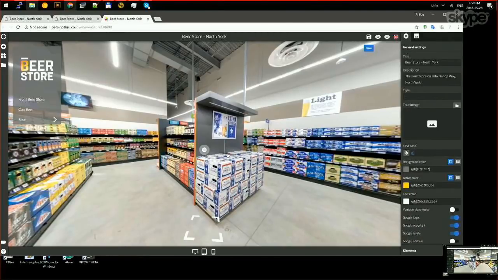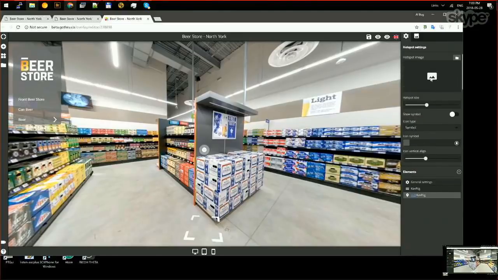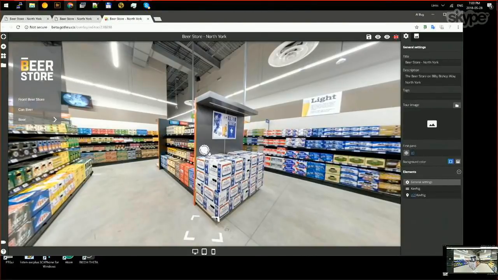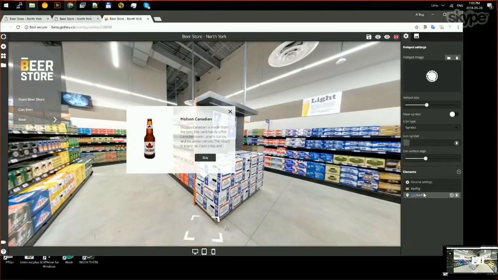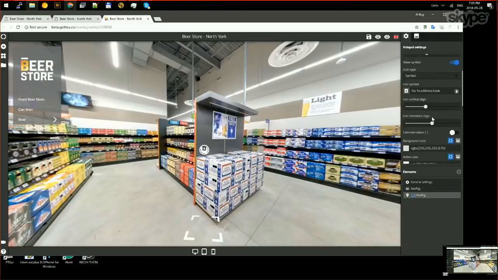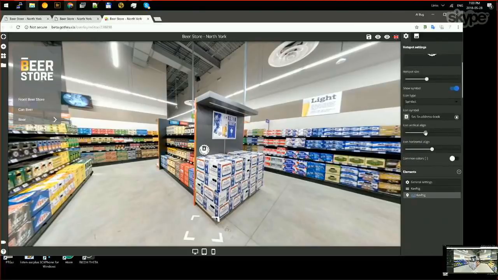So that's working good. Let's go further, and let's say I don't like this hotspot. It's something that I don't want. So what I would do is I'm going here, and I can change the hotspot by adding my own SVG image. And I'm doing that by picking it from my asset library. And right now the hotspot looks like this. And let's say I want something else. I want an icon for it. So I will change it to show a symbol, and we can select from the Font Awesome library. And you see it's not centered, so we should center it. We can move it horizontally a bit like this, and vertically a bit maybe like this.